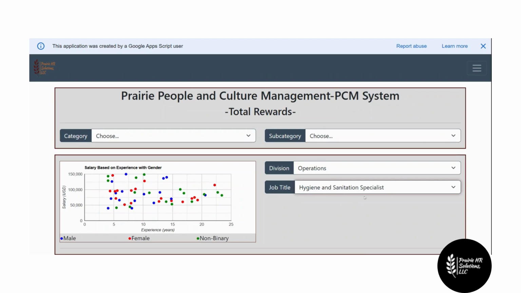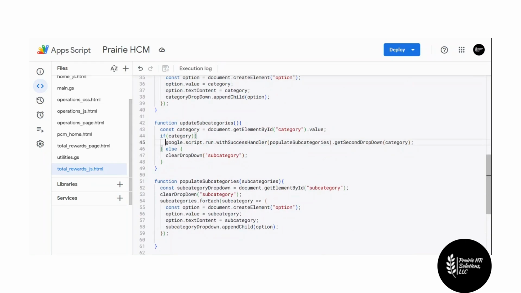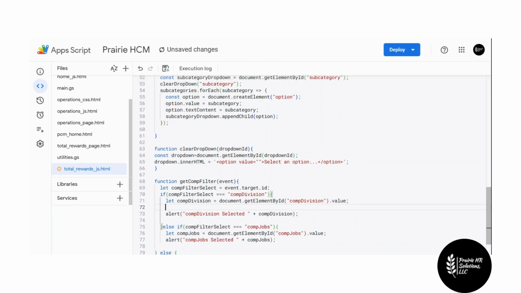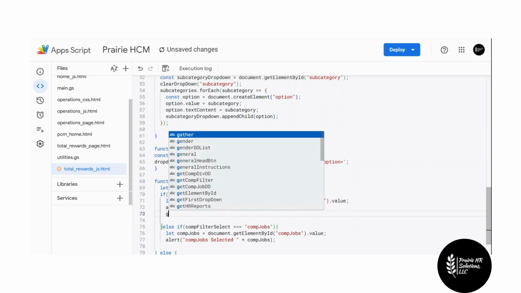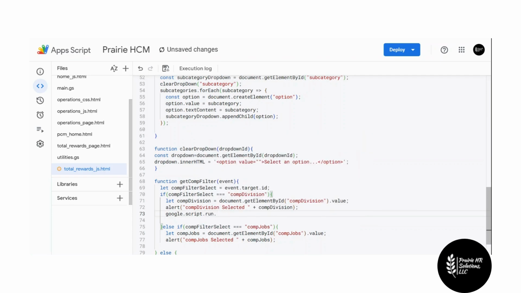What we can do now is take this value and send it over to our Google Apps Script side to actually create and run the filter. And anytime that we run anything from our HTML side over to our Google Apps Script side, we need to do this, google.script.run. So I'm going to create a little bit of a space here between our pieces. I'll put it after it, that's fine. Google script run. Now we're sending it to our Google Apps Script side and we're expecting something back.